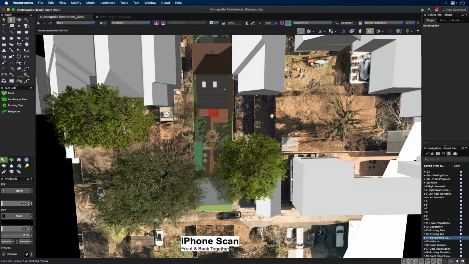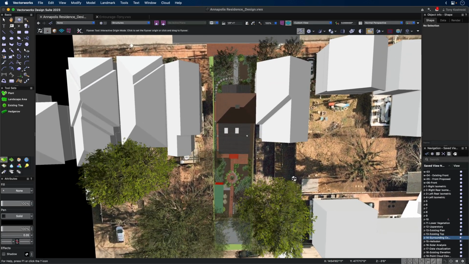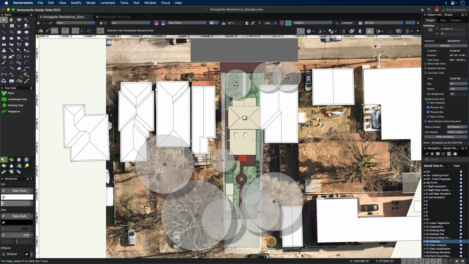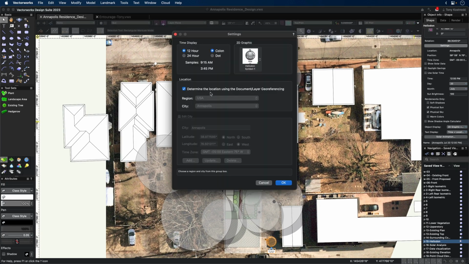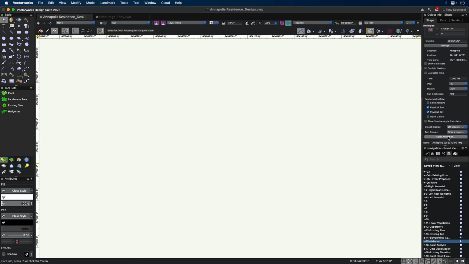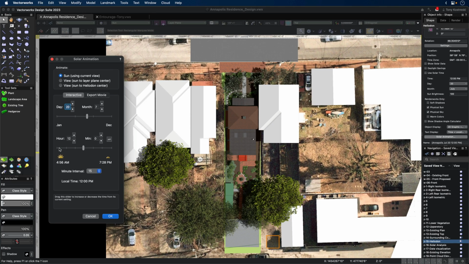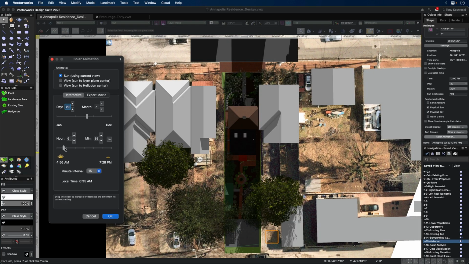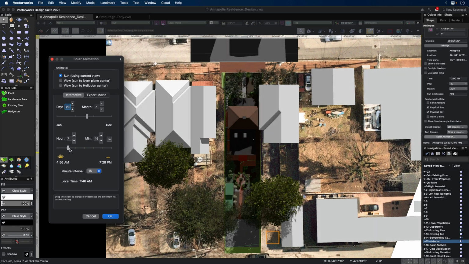Once we have this full 3D model along with the surrounding context, we can actually place Heliodon. And again, because this is georeferenced, I can simply select the checkbox to determine the location. And then we can run solar animations. We can either use this slider to interactively check out the sunshade.